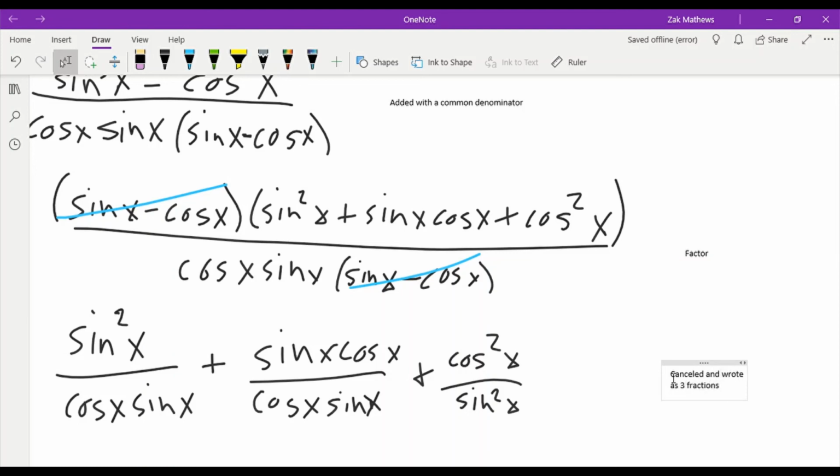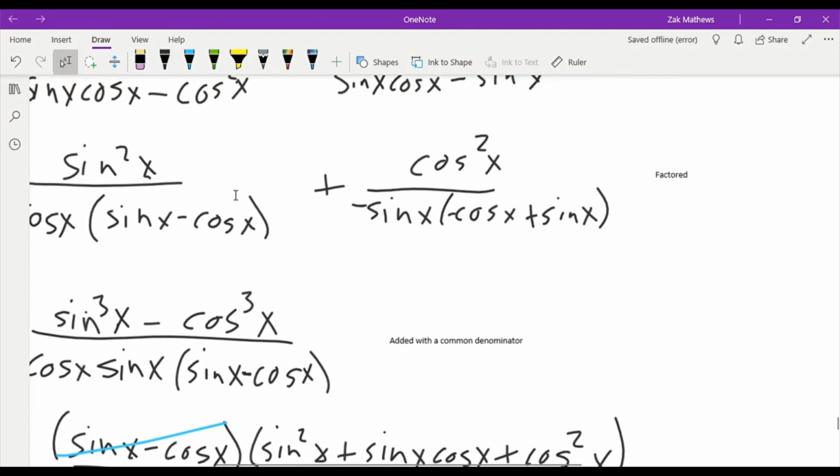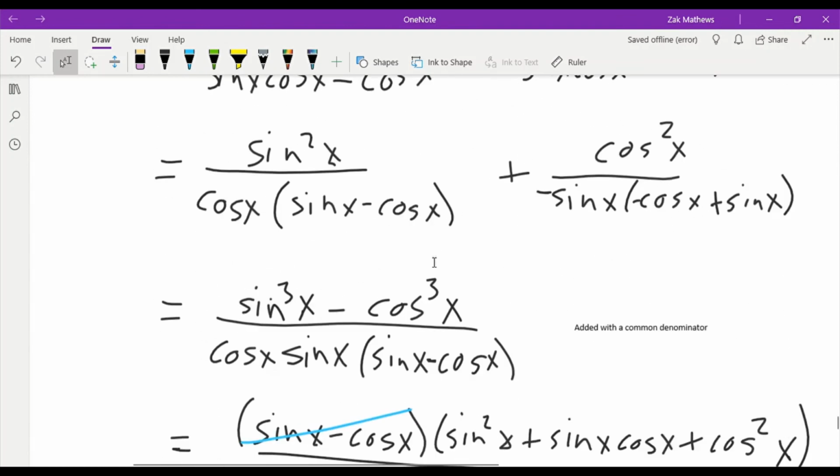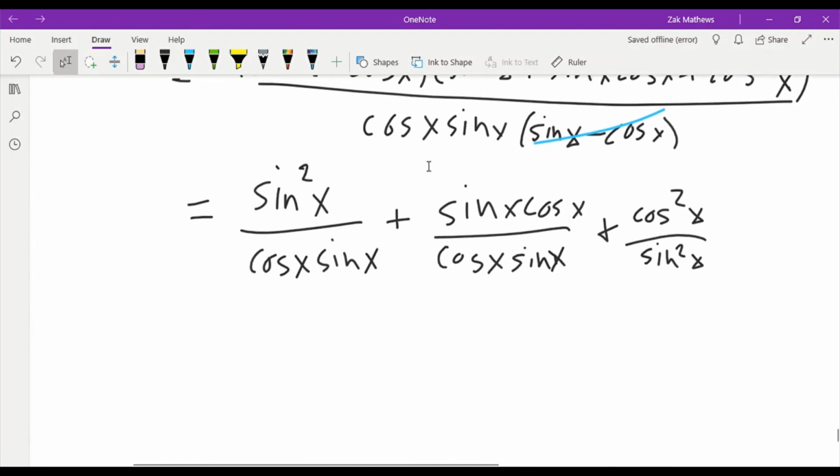We can always break apart the fractions if the denominator is one term. If we have multiple terms in the denominator, kind of how we started, we're not allowed to break those things up. So coming back up to this point, I couldn't write it as sine squared over this and sine squared over that. We have to have a single element in the denominator to do that, and we did at this point.